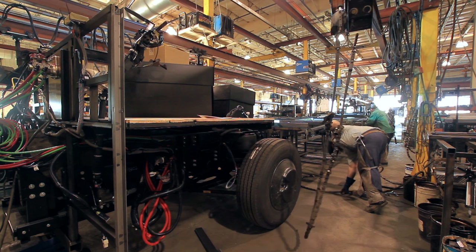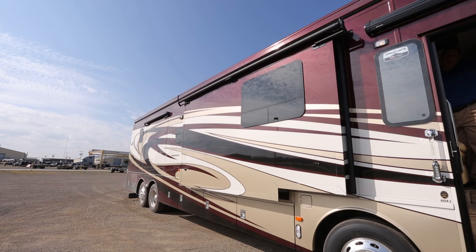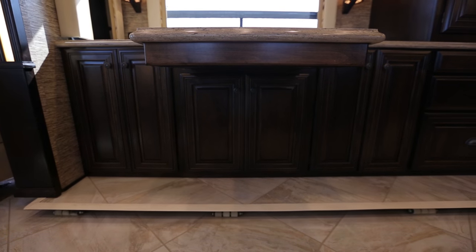From the standpoint of the dealer, this new Star Foundation will give us a structure that doesn't get distorted or stressed in the field as much as our past designs. The big difference we should see here is a reduction in the number of adjustments we have to make to our slide-out rooms. Newmar has full wall slides and also slide systems where they recess on the exterior. Because we recess our side walls flush, any movement or change in the box in service is a lot more evident because you can see the reveal around the slide-out rooms. We do have dealers making adjustments to tweak that for customers, and this new Star Foundation should reduce that significantly because there will be less opportunity for the slide tubes to flex or get out of alignment when the unit is in service.